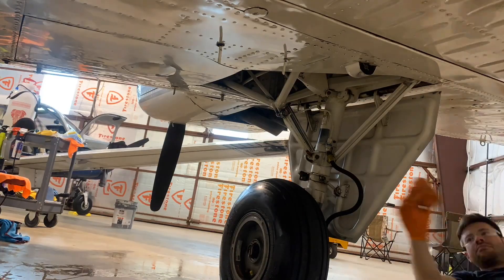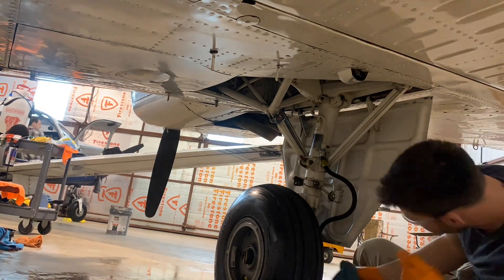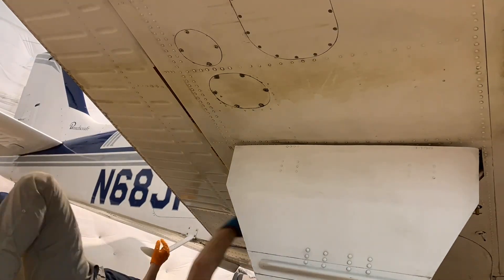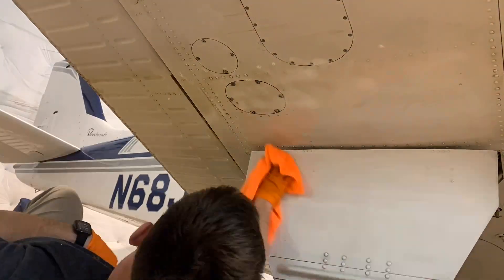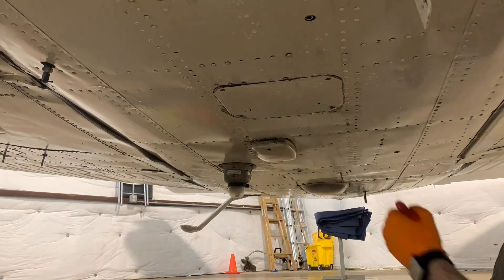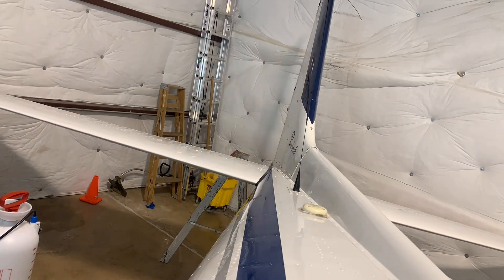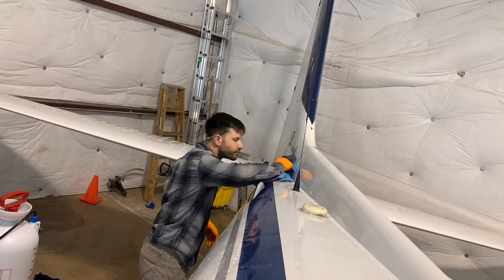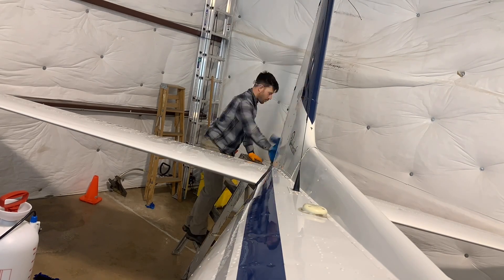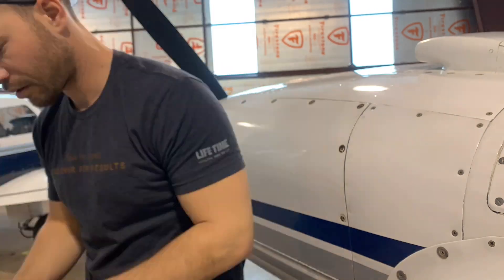Here's a full breakdown on the entire aircraft detailing I did on this multi-engine — it was a Baron, I think from 1978. A close friend of mine had me do a full detail: exterior wash, wax, and any scratches I could get out with compound. In the link I'll have a description of all the parts and products I used, to make it as fair as possible.